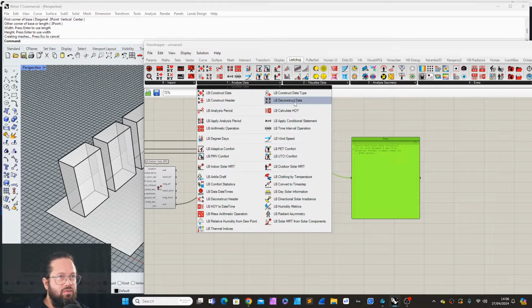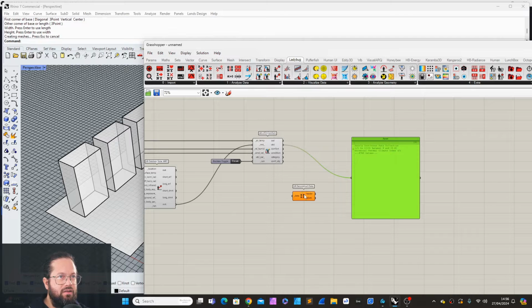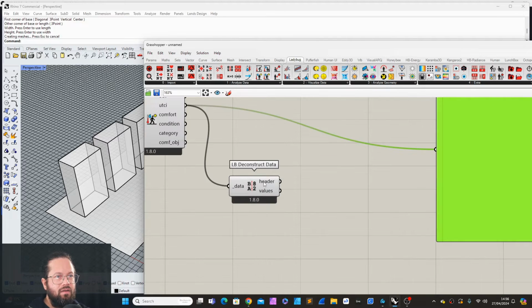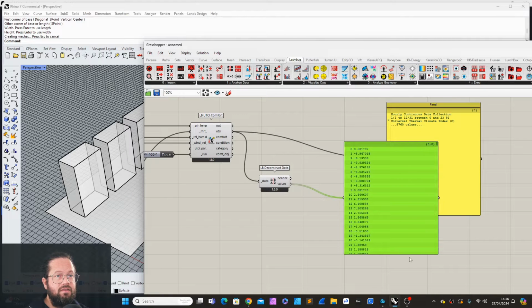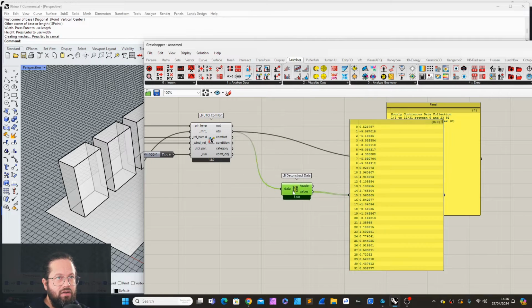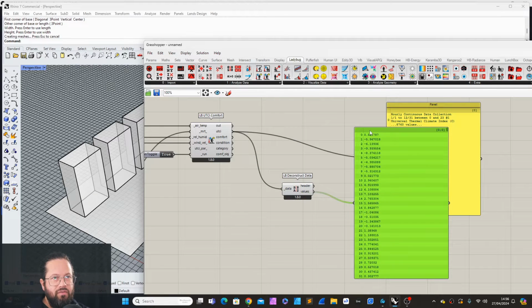So what we could do is deconstruct the Ladybug data structure. We can get the headers and values in a separate list, and that's how this list looks. And how that works is that every hour of the year has an index. So the 0 hour is basically the hour from January the 1st at midnight, from midnight to 1 o'clock.